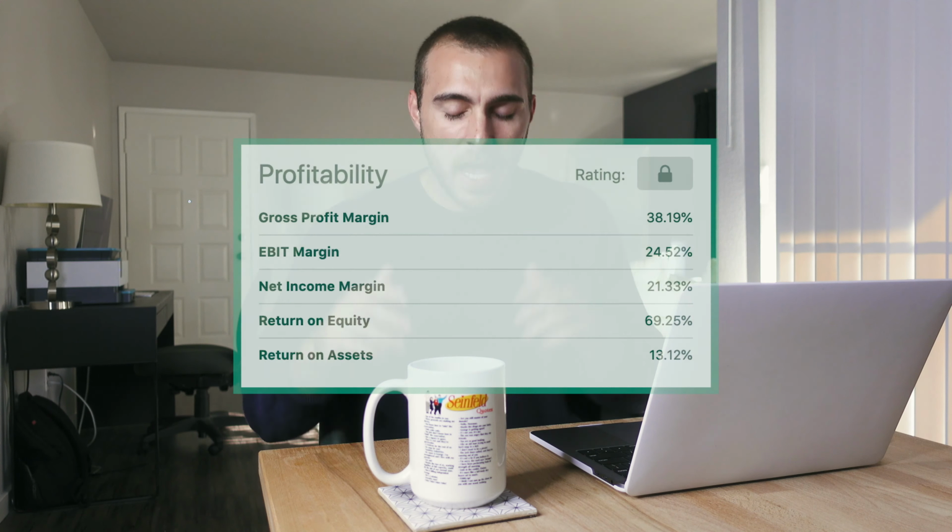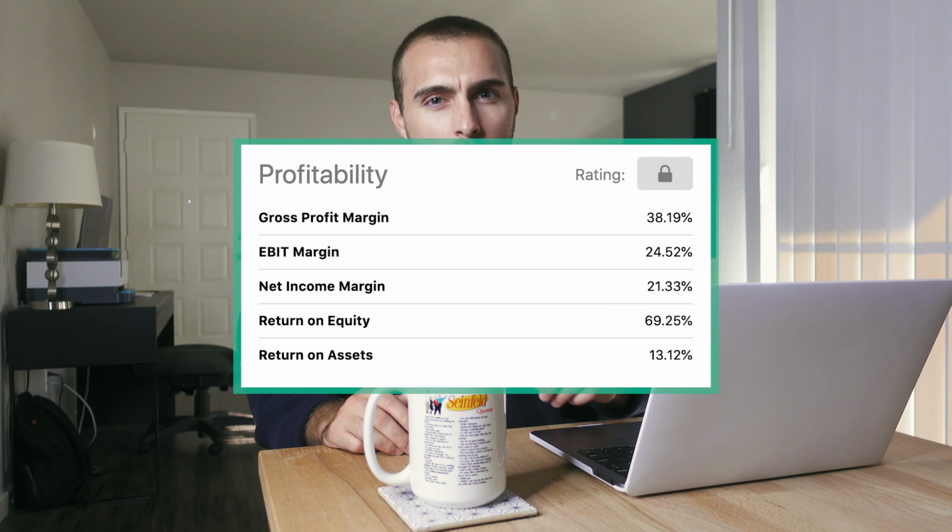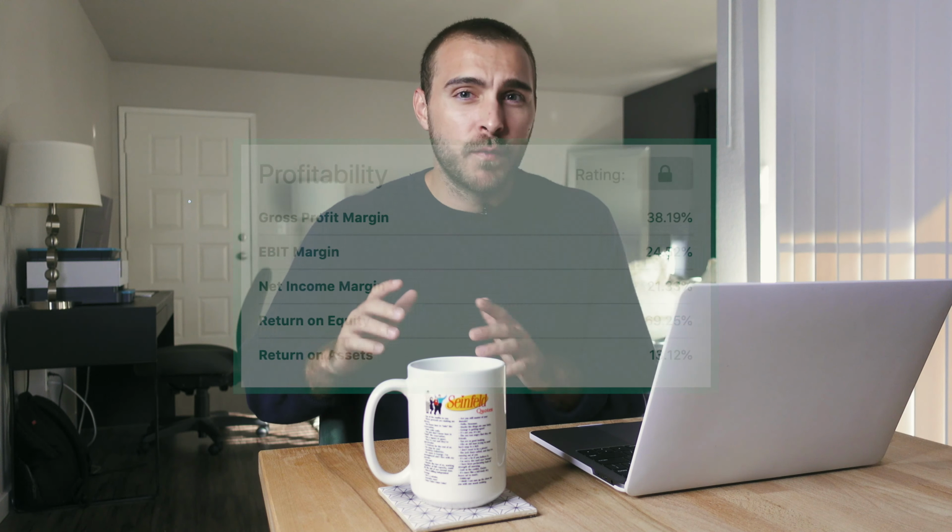And I don't feel like I need to go super deep into this one, to be honest with you. But for starters, Apple is a great company and is known for having one of the strongest balance sheets out there. If you're looking at the stock, looking at the price and think it's kind of expensive, I mean, it's sitting at about $120 a share right now. But I'll tell you what, as a company, it grows consistently and it maintains profitability very well. And the stock in itself performs well too.